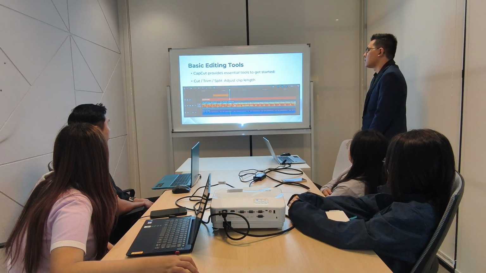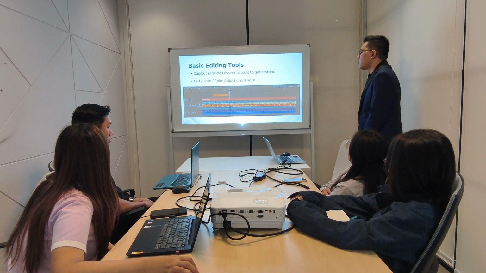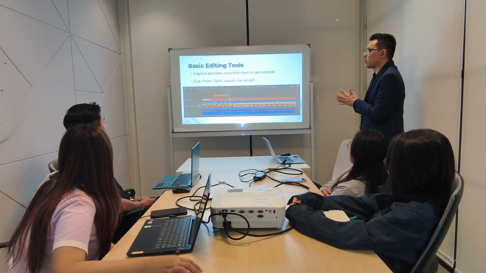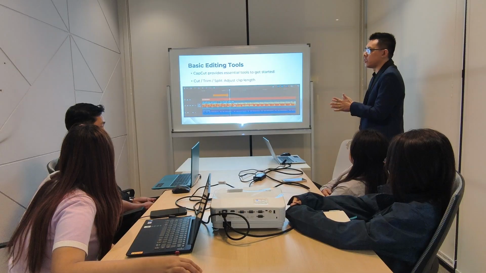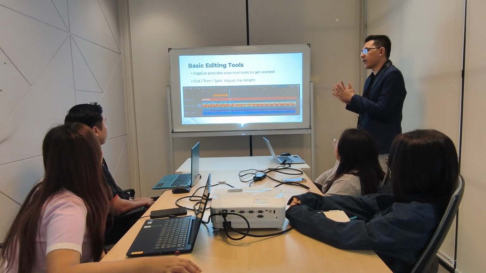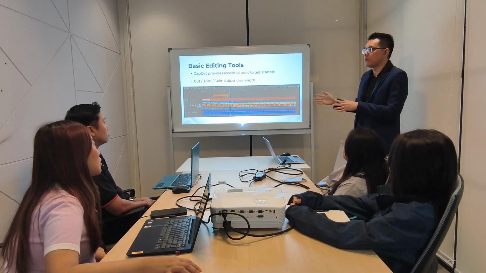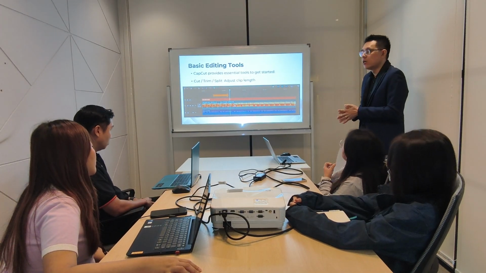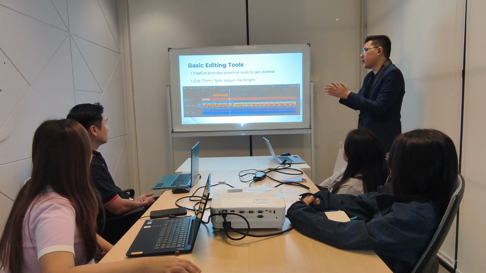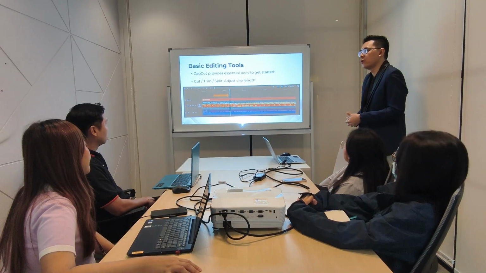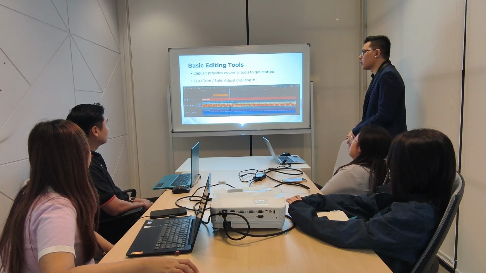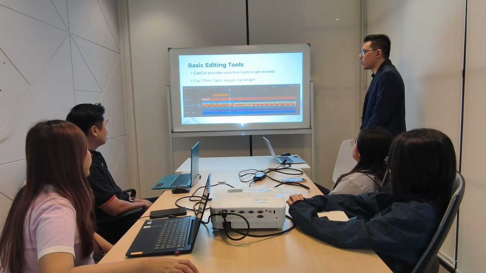Okay, basic editing tools. The functions that we normally use in adjusting the video are cut, trim, and split. These are used to adjust the clip length. Because when we record the footage, it might be 30 seconds, but what I want to show in the video might be only 15 seconds. So we can split, left and right, we cut, and then what we want to remove, we can trim. Basically, this is the function to adjust the clip length. Remove the unwanted parts, then you remain with those that you want to show in the video.